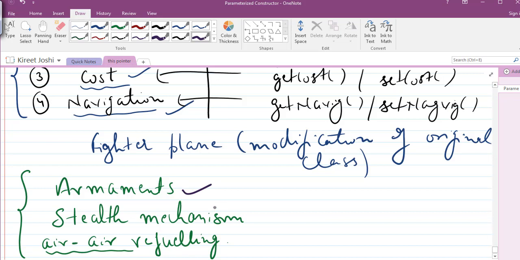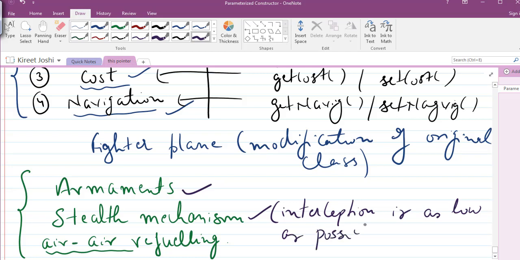This is the armaments, that is the payload carrying capacity, for example missiles and all. Stealth mechanism is a mechanism so that the fighter plane should not be detected by the enemy radars. So the interception is as low as possible.